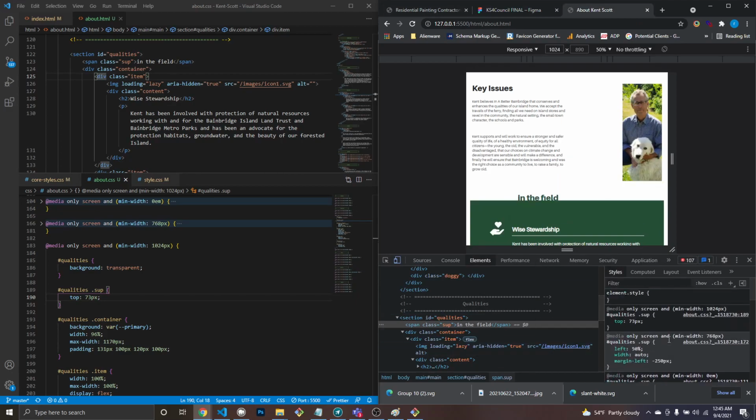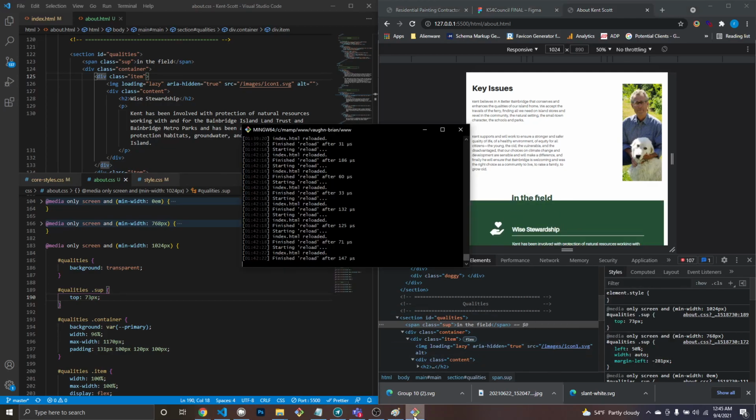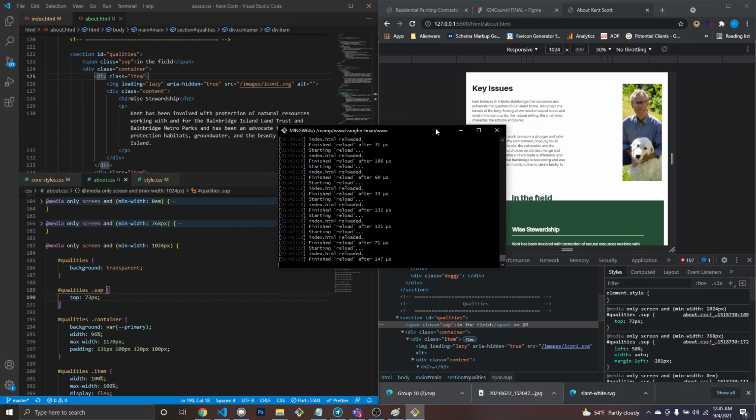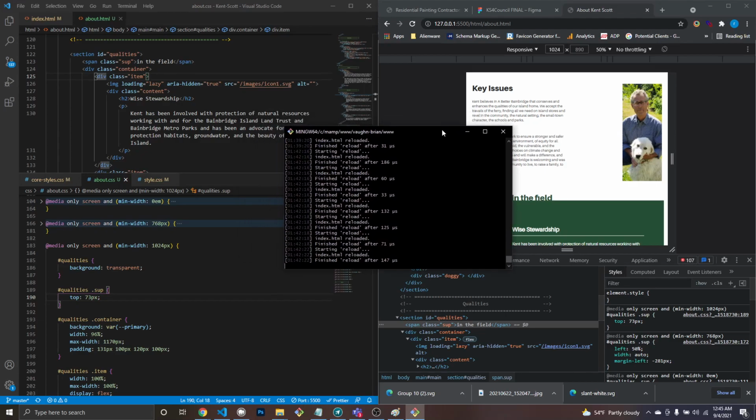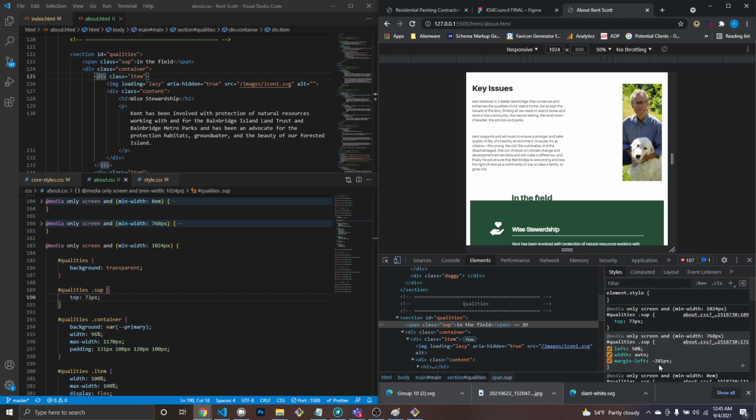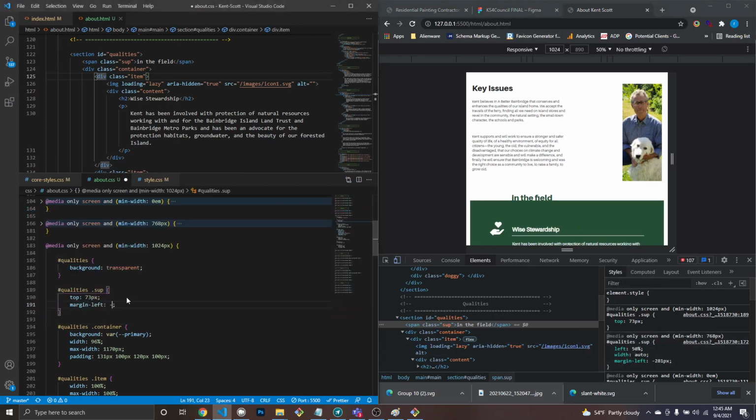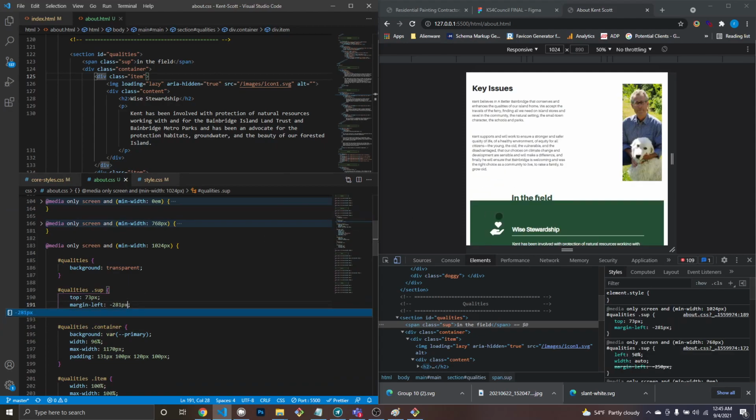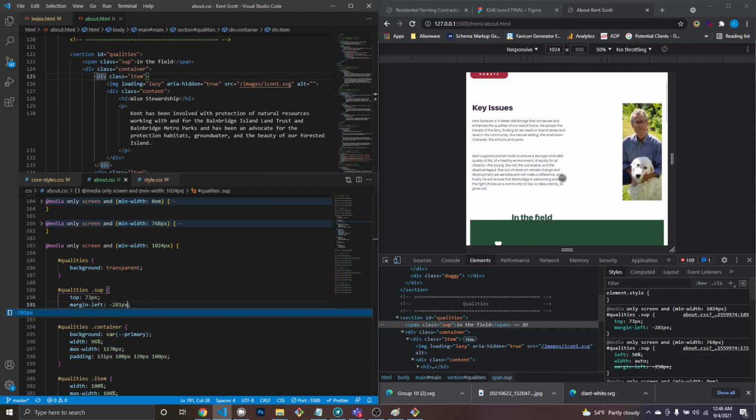So let's adjust that margin left value until it looks about in line with Y's stewardship, and then I think that's, let's see what that looks like. That's pretty close. Okay, margin left, negative 281 pixels. Okay, so that's where it's going to be now.